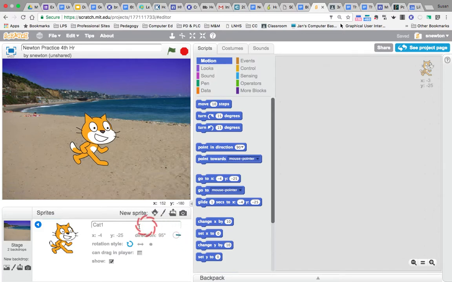Okay. So then the next thing that comes in handy is this rotation style. There are 3 rotation styles that we're going to talk about. The main ones we use are this first one that is by default. This allows your sprite to rotate all the way around. In some instances, you are not going to want your sprite to rotate all the way around. For example, in a minute, we're going to program this cat to walk in a square like this. He's going to go dink, dink, dink, dink. And what we don't want is when he gets up here, we don't want him to flip over and look like he's walking on his head.